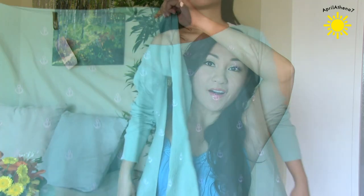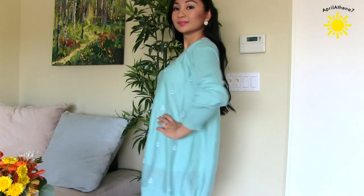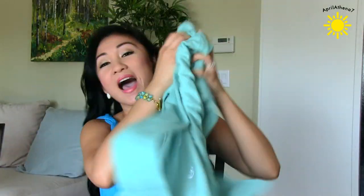And then I also got this minty green — minty green blues are kind of like my favorite colors to wear lately. So for fall, I thought I'd bring it with me to fall. And this is a cute anchor, really long sweater. So I could wear it with leggings and it'll completely hide my butt. That's what I love about sweater season — you can dress so comfortably and just wear leggings and it'll cover your butt.